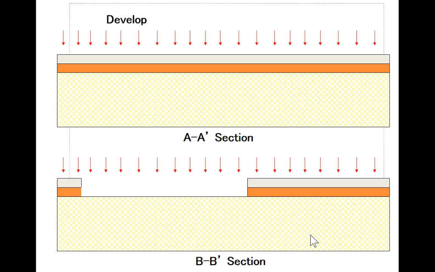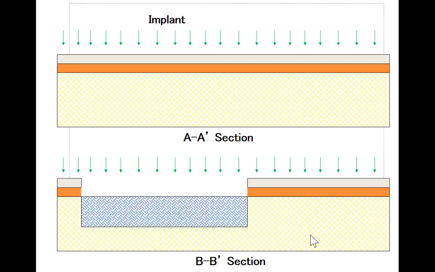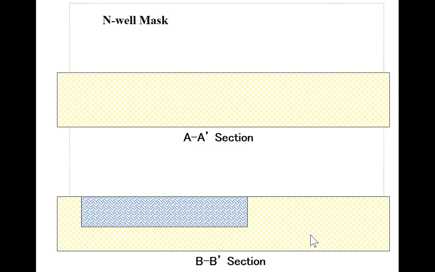So now I develop the photoresist. And now I see an opening here. But I see no openings on the top because I didn't expose any of that along the AA prime cross section, or along the BB prime cross section. Then I do an implant, and the implant puts impurities in the region that's open, but it gets stuck in the photoresist. And then when I strip photoresist, I end up with something like this. First step in the recipe, the N well. So here's our N well.